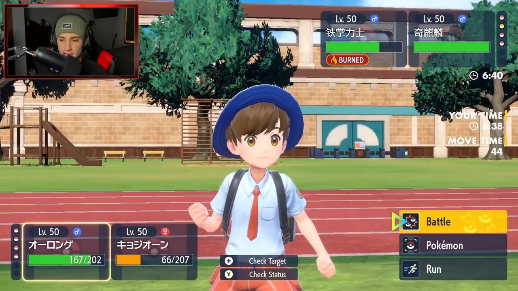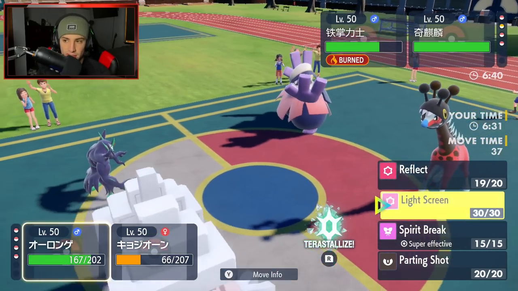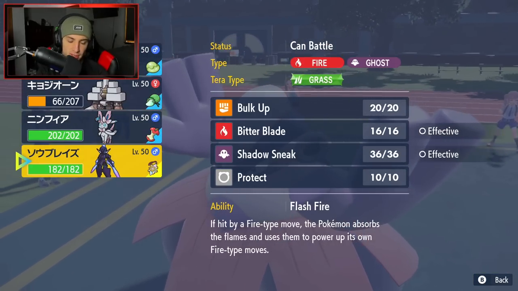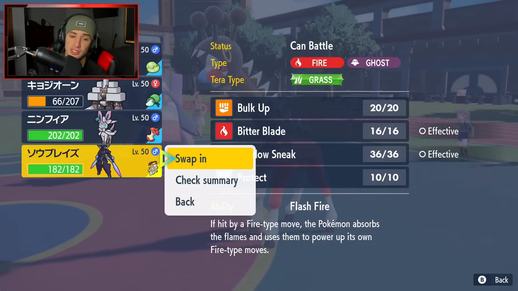And I wish I did have Protect for my boy right there, but we don't. I could Parting Shot. I could Spirit Break. Or I could set up a Light Screen. I'm going to set up the Light Screen in this instance. Do I swap you? We know Close Combat's coming in here. You go into Ceruledge and just slowly waste out turns. I'm all about it. I'm all about going into Ceruledge.